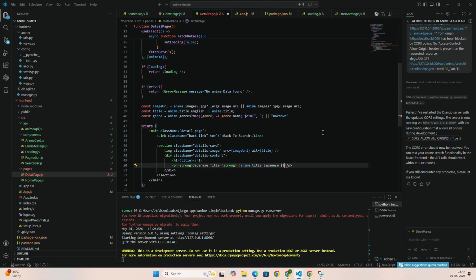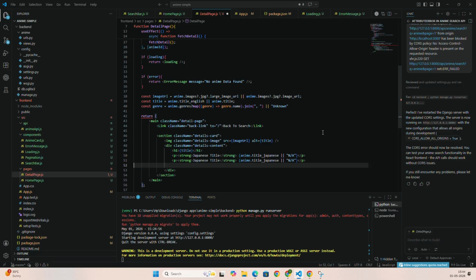And we do it so that if there is no Japanese title, we just keep it like this. Make sure that there's no space here because it will break. Let's paste it down here.